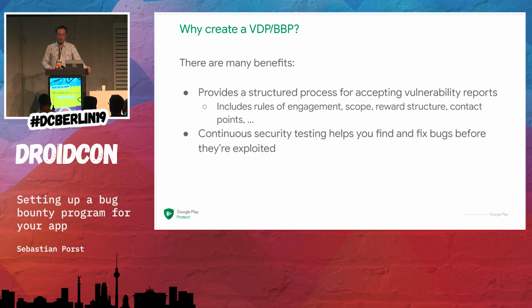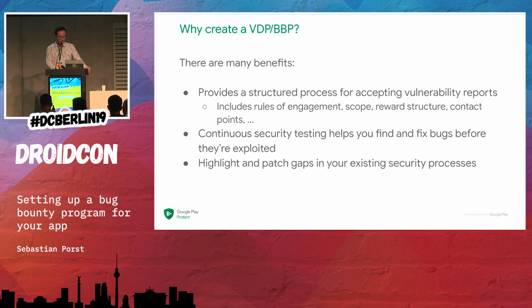Continuous security testing helps find and fix bugs before they are exploited. You want to get to it before the black hat hackers come at your application. Now, for what it's worth, a bug bounty program or vulnerability disclosure program is not in any way a replacement for an actual secure development lifecycle at your application, be it secure practices, secure architecture, or, depending on your sensitivity, external security companies who may come in, pen test you, application test you, and so on. But it's a nice bonus.